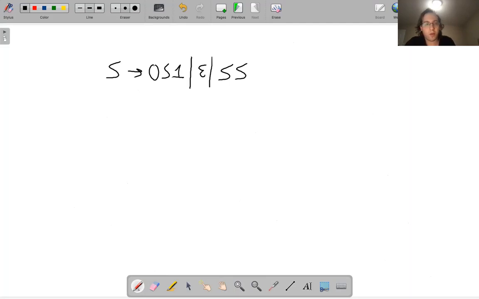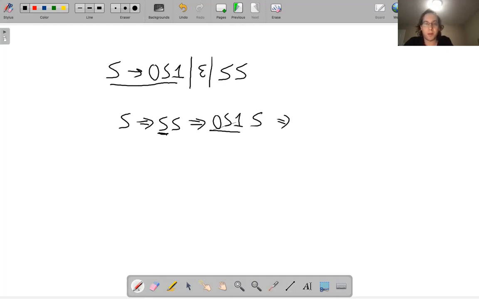So now we can transition. For example, we can do S going to SS. Okay, and then we can replace the first S here by using the first rule, this rule here. So we can go 0S1 and then S. So this 0S1 replaced the first S over here.